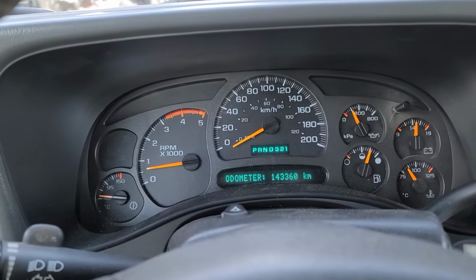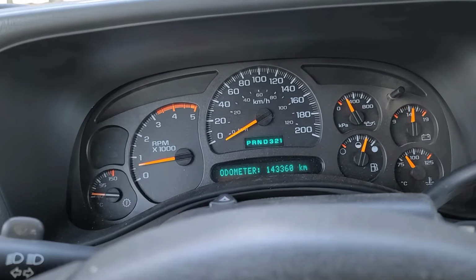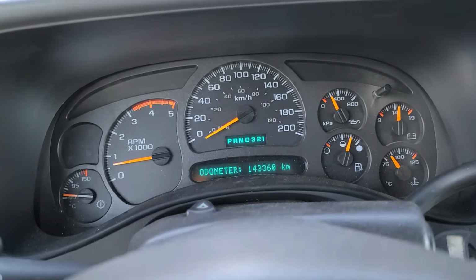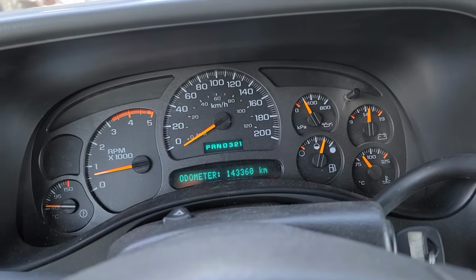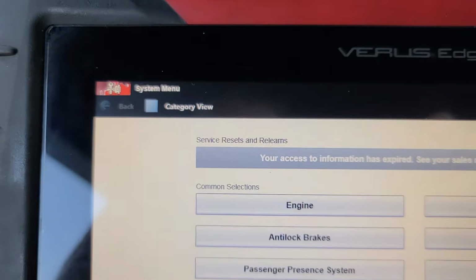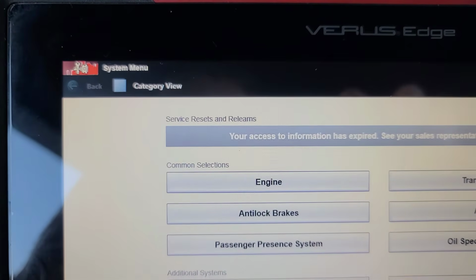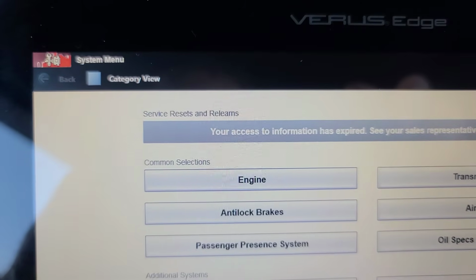So we just got back from about a 15-kilometer road test. The truck runs awesome. No misfires, no stumbles. This has low mileage considering the age of the vehicle, if that odometer is correct. And other than the glow plug, which I've ordered, I think I'm going to see how it starts tomorrow morning before I give it back to the customer. But I think this thing is resolved.